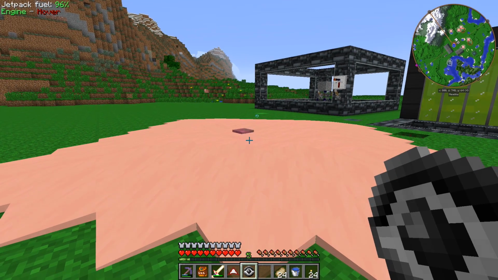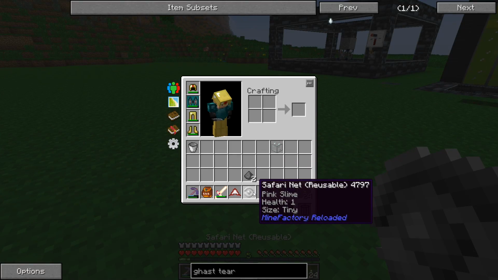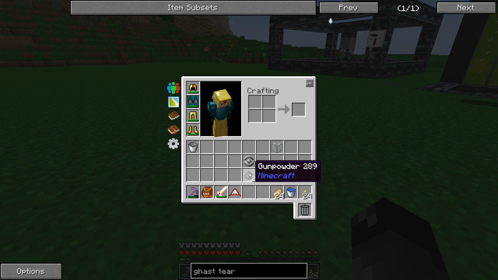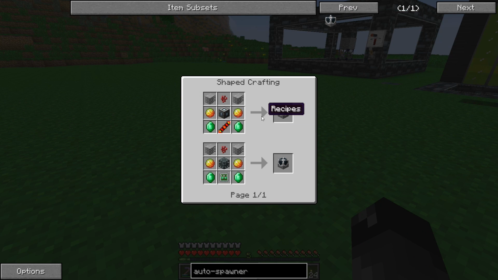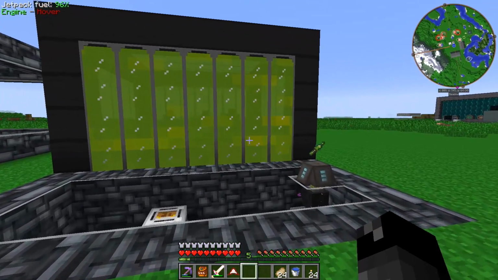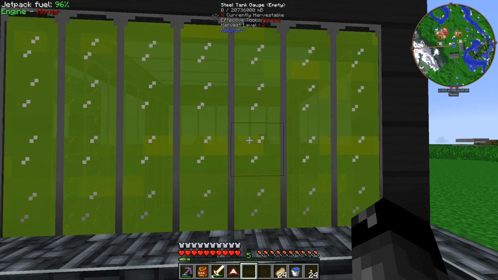And there we go. We got a little slime. And he sees me. It's just a little fella. 1 HP, tiny. Yeah, we got him. So what we need to do now is create ourselves an auto spawner. Yep. So a couple emeralds, some magma cream, nether wart, machine frame, plastic. Yeah, the auto spawner requires some of this monster essence, which we have, you know, only 20,711 buckets worth of.